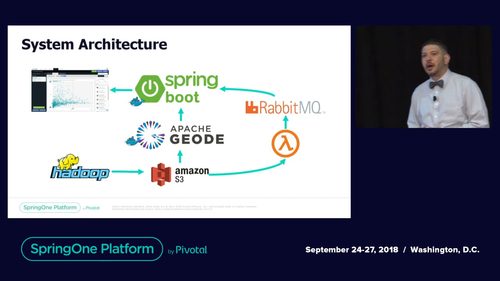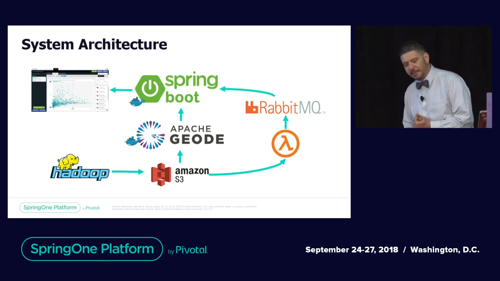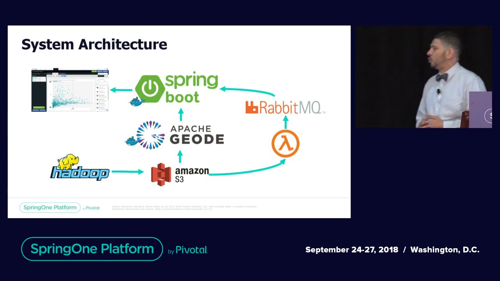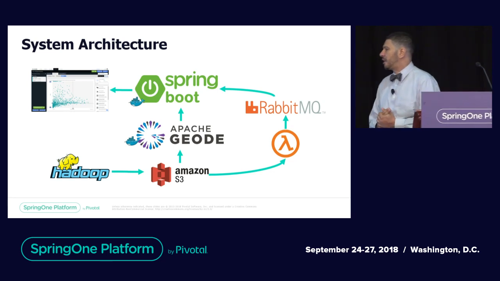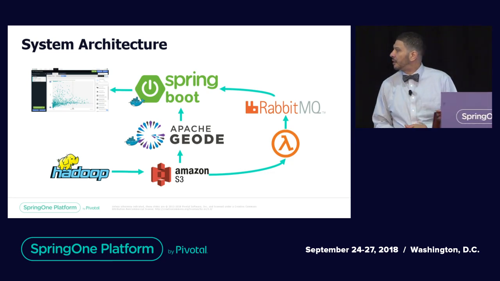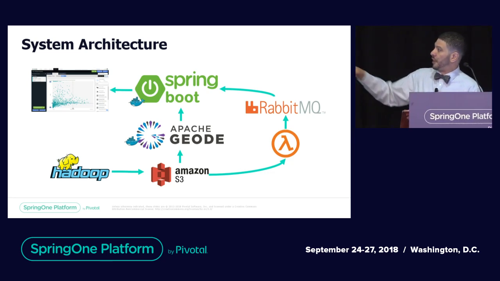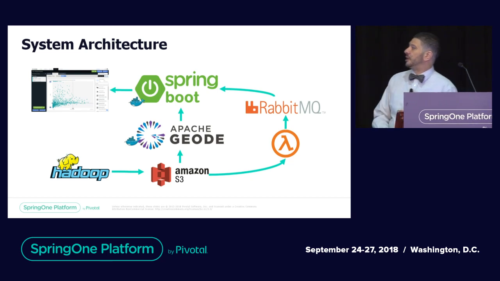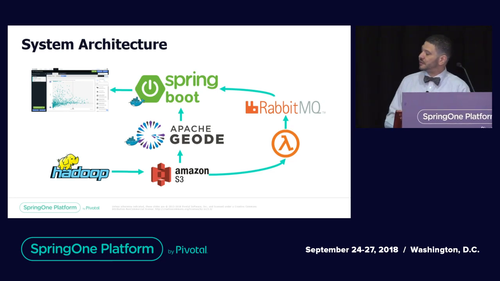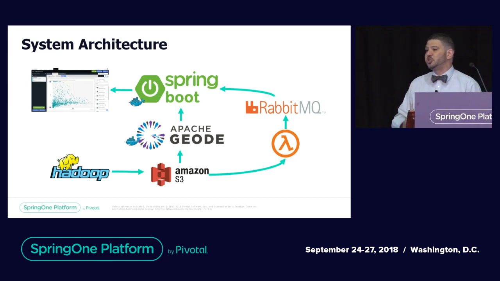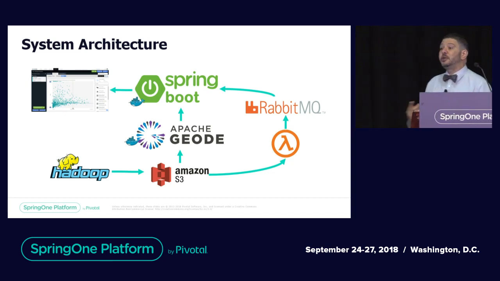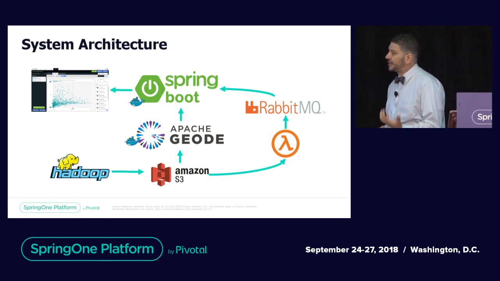And I'm going to talk a little bit about the system we built out to meet those requirements. So on the screen here, you'll see a 10,000-foot view of our system architecture. At the bottom there, you'll see Amazon S3. Those 150 million sketches that Evan talked about earlier, those all live there. So when a request comes in through our UI, our backend Spring Boot infrastructure receives the request. It then calls a function on Geode to perform those set operations that Evan talked about earlier. In order to do this, it needs the sketches in memory.